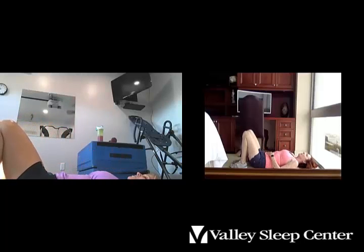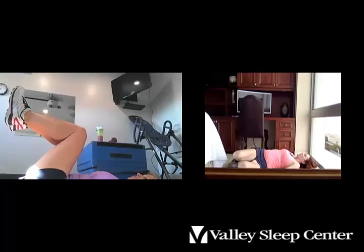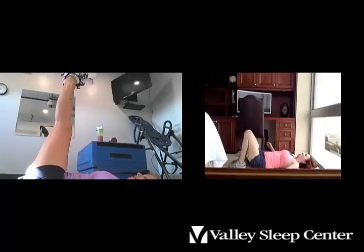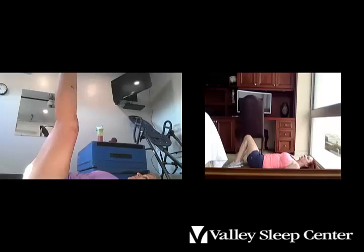All right, so now we're going to do those little side windshield wipers. So again, you can bend your knees to make it a little easier, shorter levers, or you can straighten your legs out, make it a little harder. Hands down by your sides, and we're just going to drop over slowly.